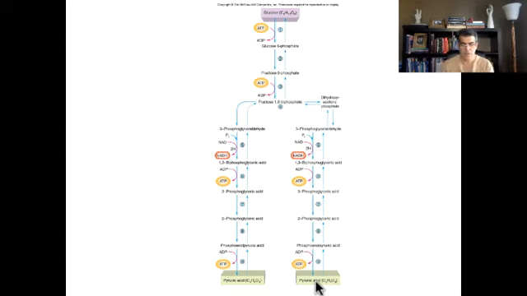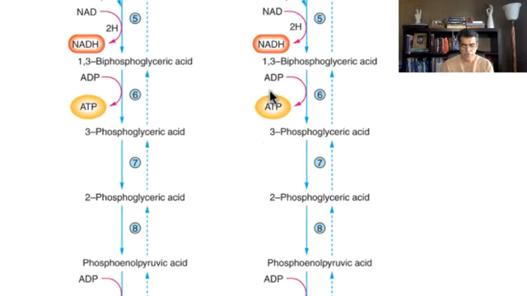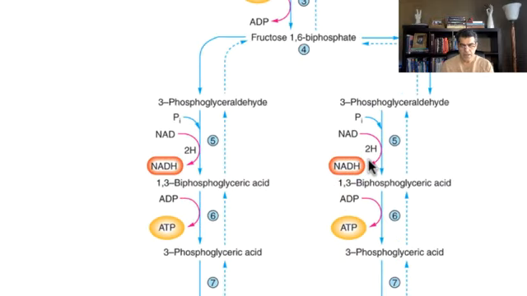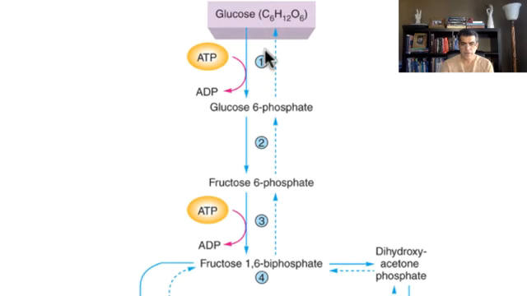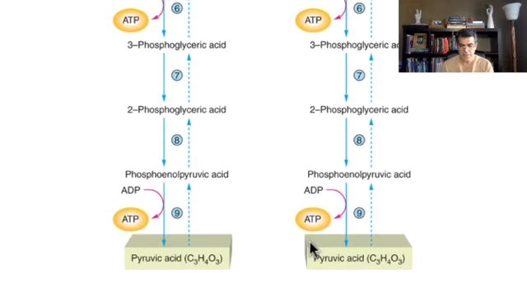First, we mentioned so many times, you have to spend 2 ATP, then you create 4 ATPs and 2 NADH. But I also need to mention that to burn glucose to pyruvic acid, we have to first change glucose to fructose. So glucose is going to change to fructose first. And this is a fructose that is going to create really 2 pyruvic acid here.